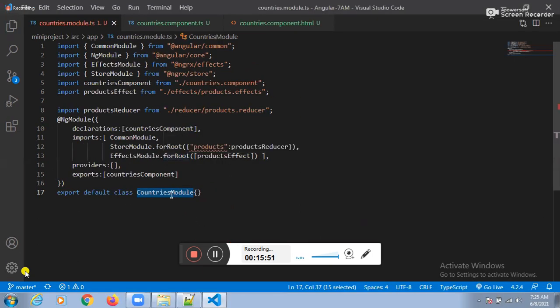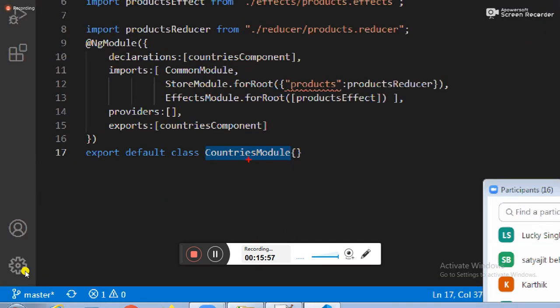What is the name of the custom module? Countries module. In this module, I want to make this person the default person. Guys, can you kindly help me? In the countries module, I want to make this person the default person.